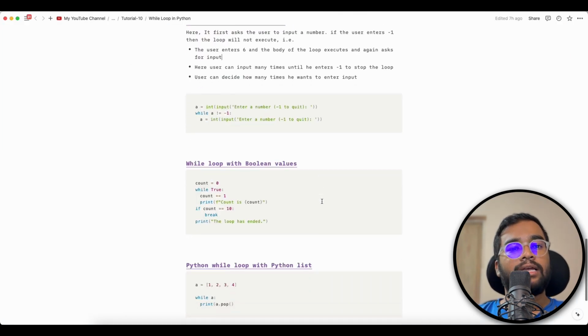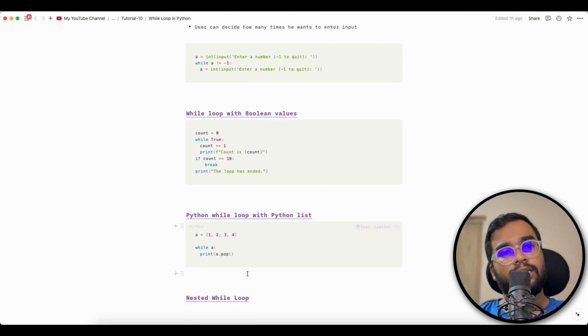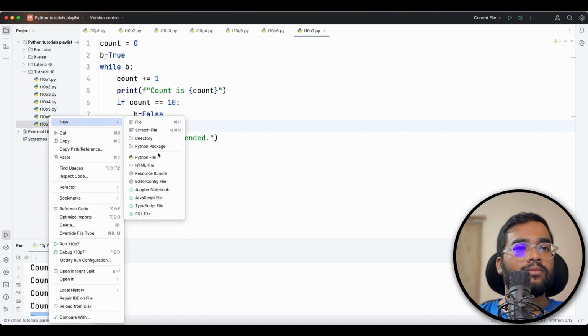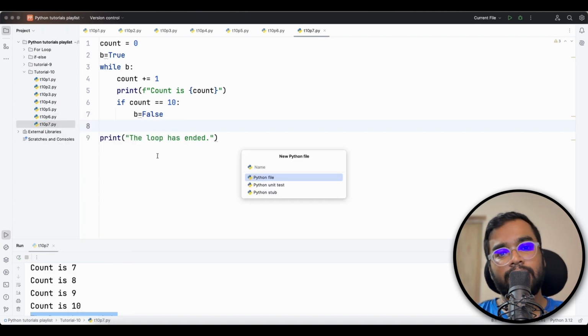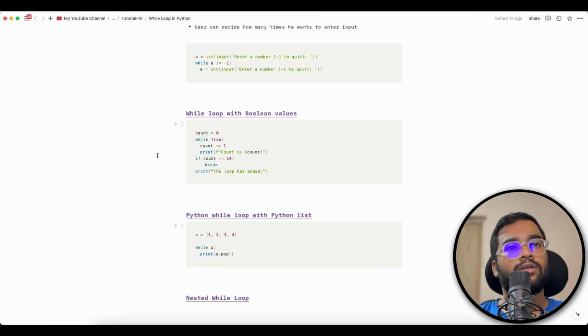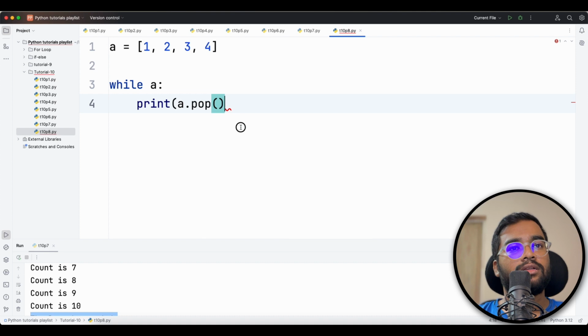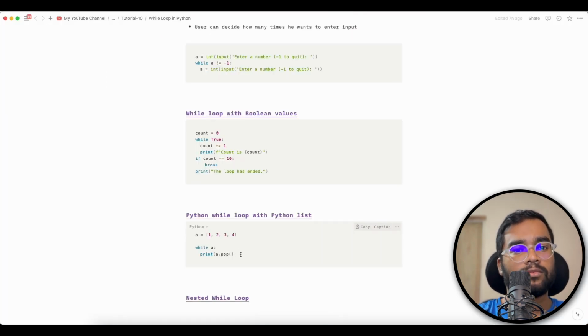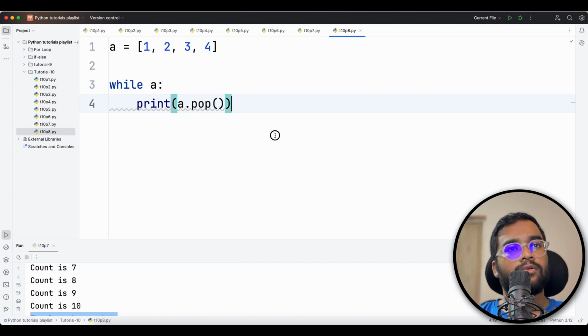Okay, and the next one is inside a Python list. How will you use the loop? For example, the list can contain anything: numbers, names, strings, tuples, a list itself, whatever it is. Let me copy and paste it here.